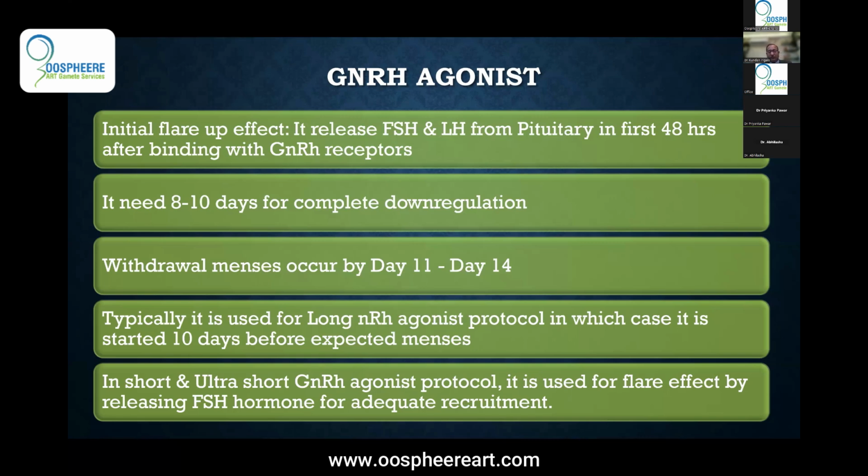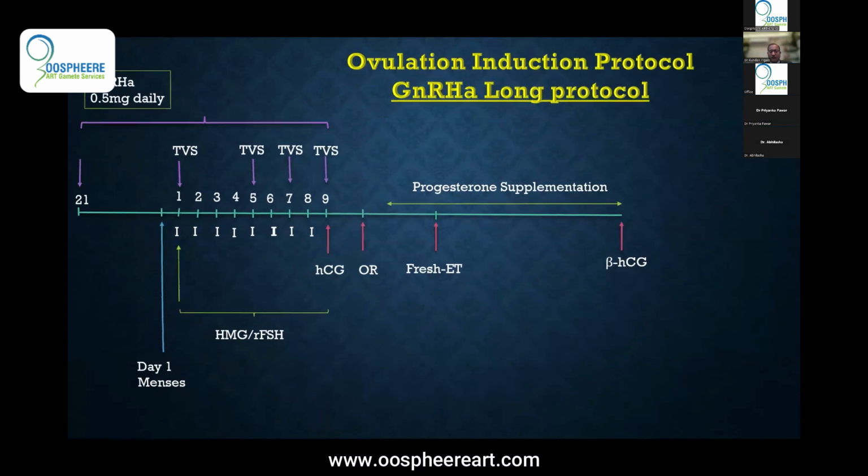Now the same molecule can be used in a short and ultra short GnRH agonist protocol. What is the short protocol? Remember, in the long protocol we are giving it for 10 to 11 days before menses. Then we start ovarian stimulation, and for the duration of ovarian stimulation we continue the agonist to continue its down regulating effect. So it becomes 20 to 22 days that the patient is taking the agonist injection daily. That's why it is called long. When we say short, this duration of 20 to 22 days is reduced. In the short protocol, we don't start it in the luteal phase. We start it on the second day. We will understand that when I show you the protocol slide.